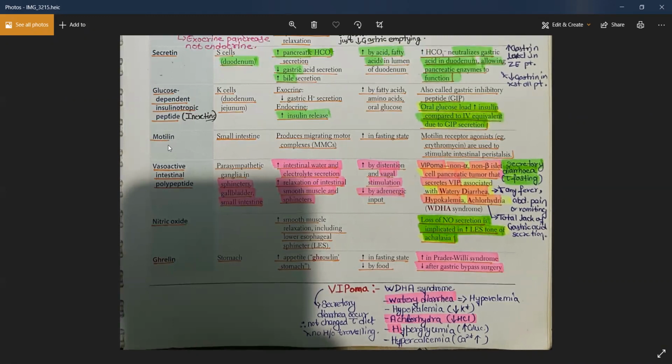All right. And then comes the motilin receptors. These are the receptors on your GI tract. They will cause an increase in peristalsis, an increase in motility. And very important to recognize that erythromycin or other macrolide antibiotics will stimulate the motilin receptors. And that's why we will use erythromycin for the treatment of diabetic gastroparesis. Please note that fact. We will use erythromycin for diabetic gastroparesis because it stimulates the motilin receptors.